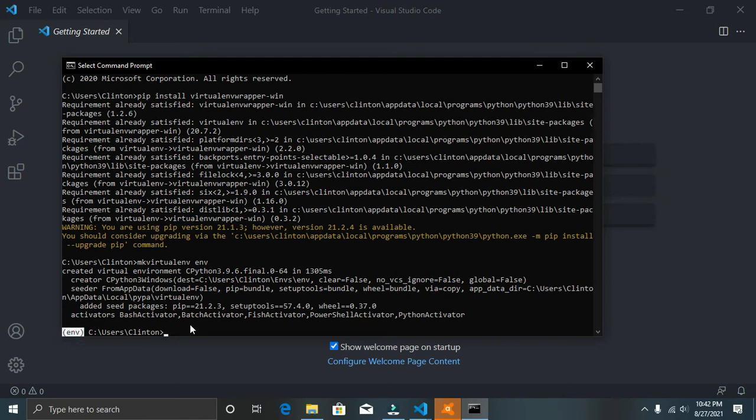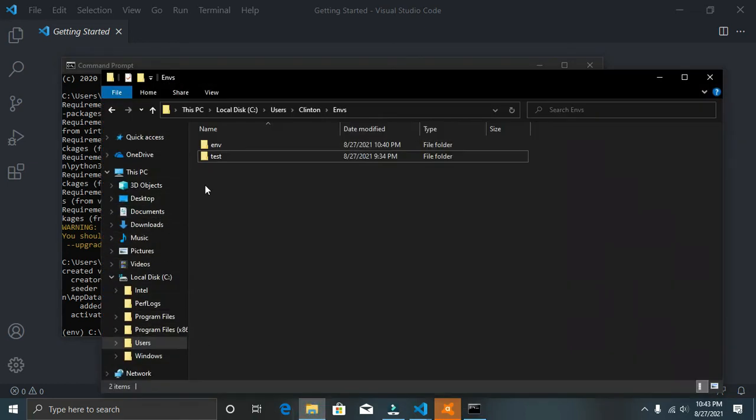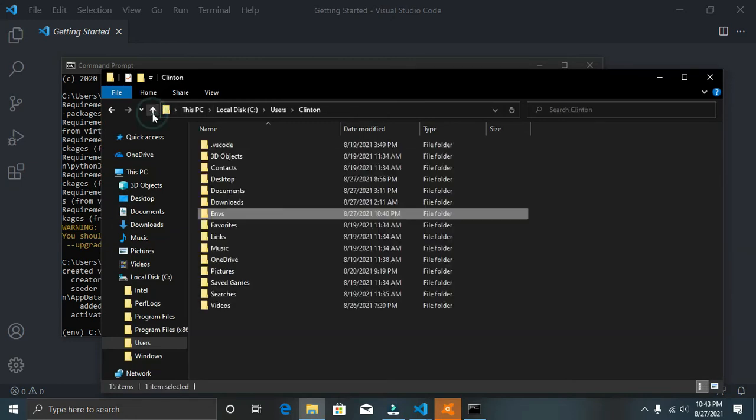Now we're going to install Django inside the virtual environment. Simply run this command: pip install Django. Before I run this command, I want to show you where this virtual environment is. It is inside my root directory, in my local disk.